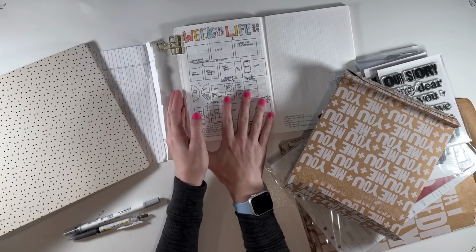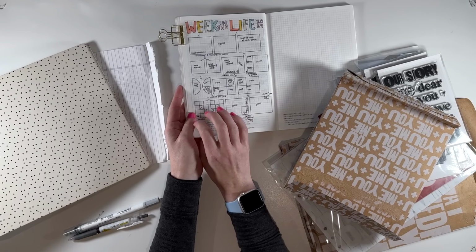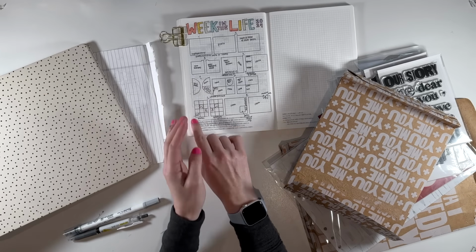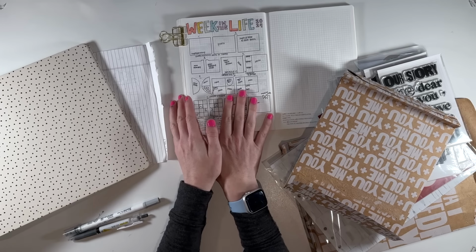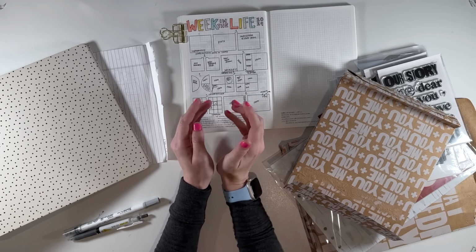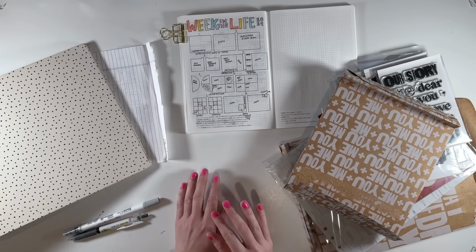So for Week in the Life, I have done this project every single year since 2015. So that makes this my 10th year doing Week in the Life. So this is a project I am super familiar with. So I've gotten myself really into a routine of what works and what doesn't work for me.